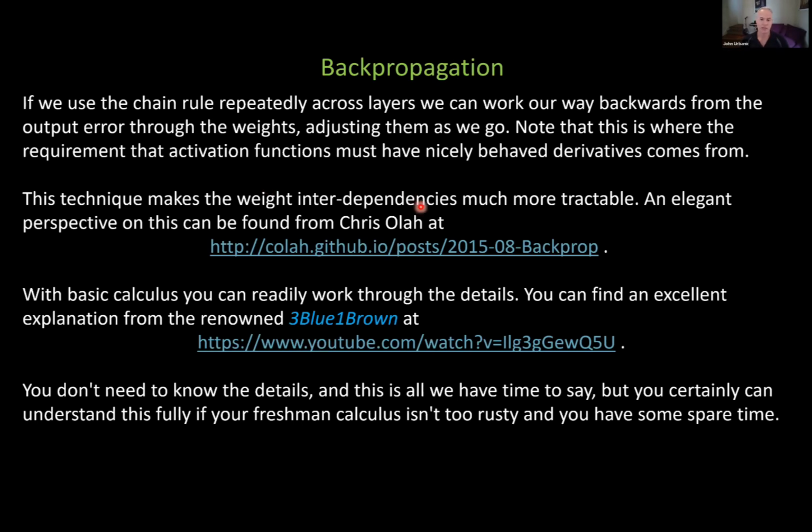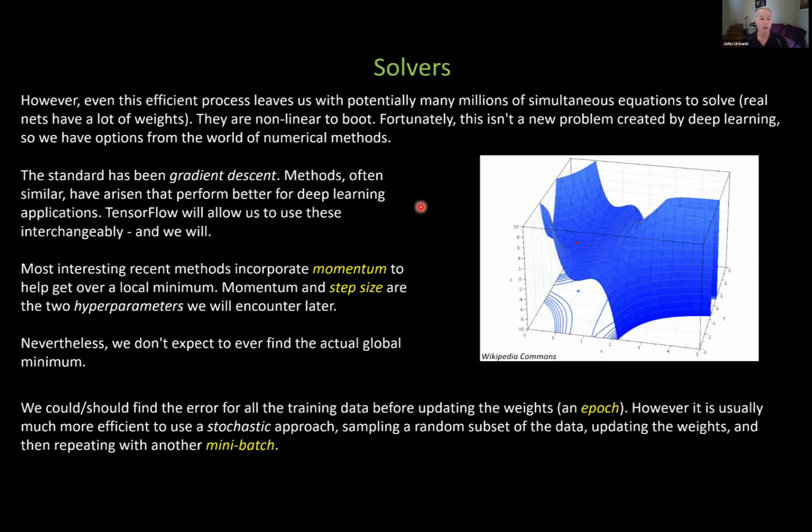Many of you will just say, it's enough, I understand enough, and TensorFlow does it for me, so I don't care. Now, one of the things that TensorFlow does do for you, but it has to do internally, is it ends up with, from that back propagation algorithm, a bunch of simultaneous nonlinear equations to solve. And that is not that hard if you've only got a handful of them, but when you have millions or even billions of weights, which we have in these larger networks, which we'll find are quite common, solving all of them simultaneously is a very difficult problem.